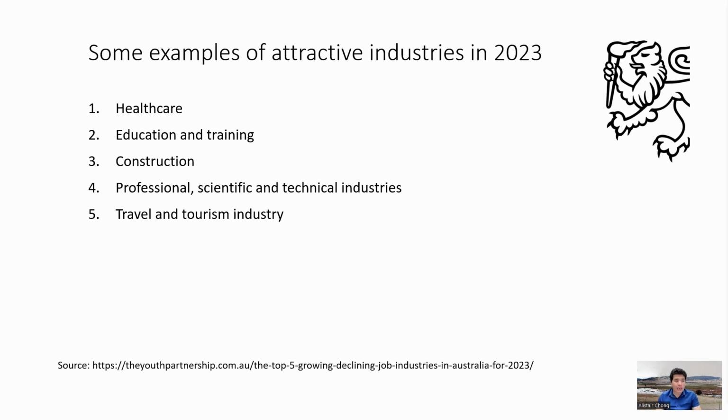The second last one here is professional, scientific, and technical industries. And this industry involves jobs around the corporate sector, so law firms, the scientific sector, and the IT sector. And it's particularly forecasted that in 2023, there'll be more job roles that will arise due to new technologies that become more accessible for Australia's population, including 3D printing, drone deliveries, AI, and the top 3 professional, scientific, and technological jobs that are in demand at the moment are things like software, application programmers, ICT managers, and ICT support technicians.